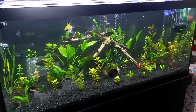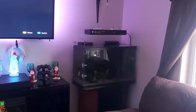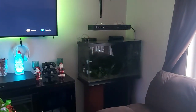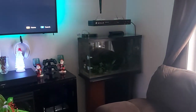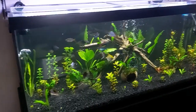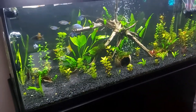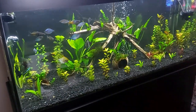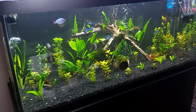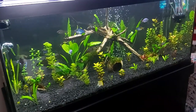Just wanted to show you guys a quick video of the plants how they're coming. The 30-gallon isn't on yet so I can't show you that one. I got some new cardinal tetras in there and I think I bought nine more yesterday. Got some shrimp in there too — it's coming along really good. I'm going to start grouping some plants and start getting this tank to fill out, make some space and do something with that log. It's going to take me a good year from here to get this tank filled with plants.